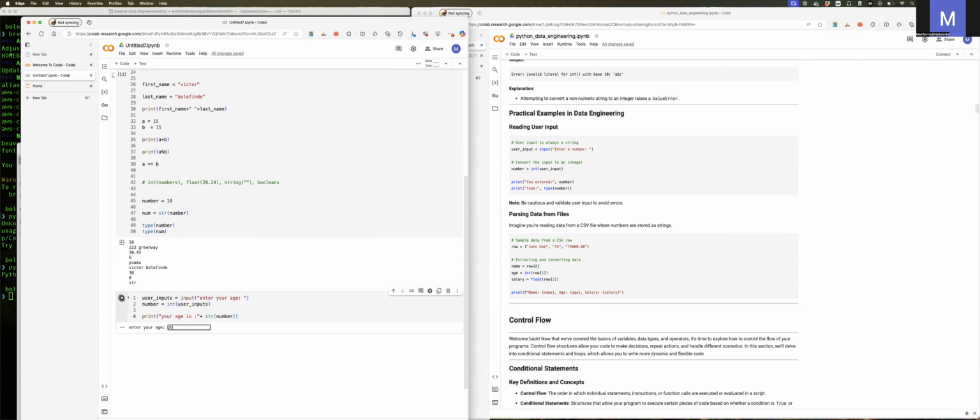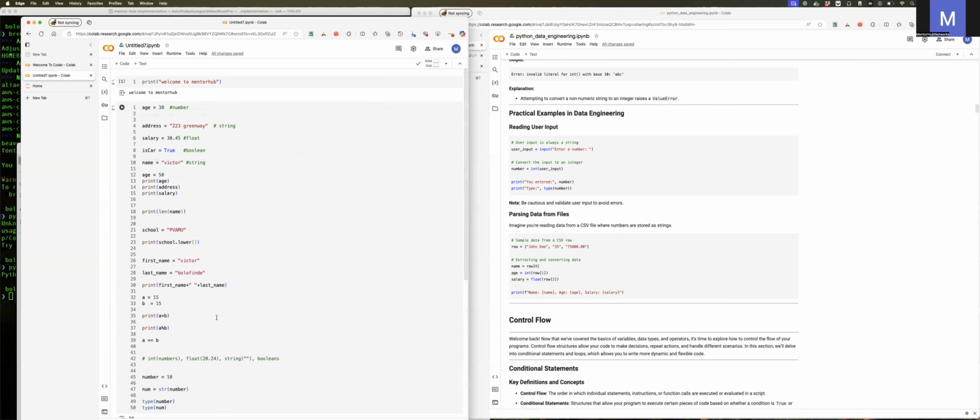If I enter 20, this will say your age is 20. We're just taking user data. The first line takes the data from the user. The second line stores that data in a variable called number. The third line prints back saying your age is 20. So basically, it's very simple. These are simple Python things that you are going to use day to day.